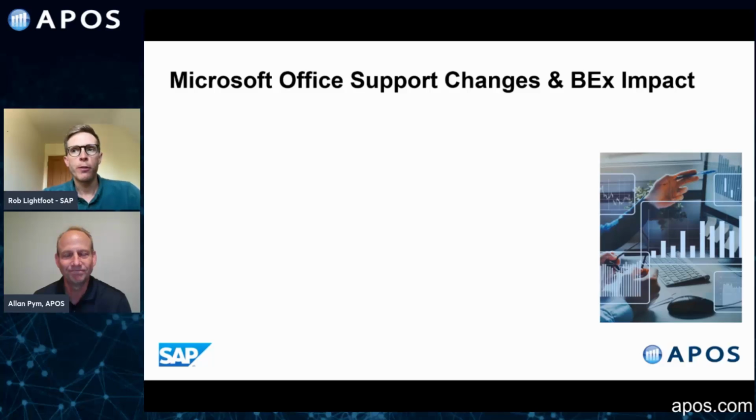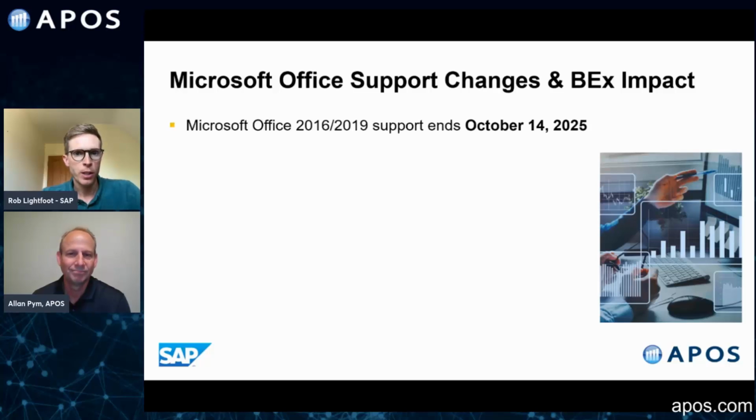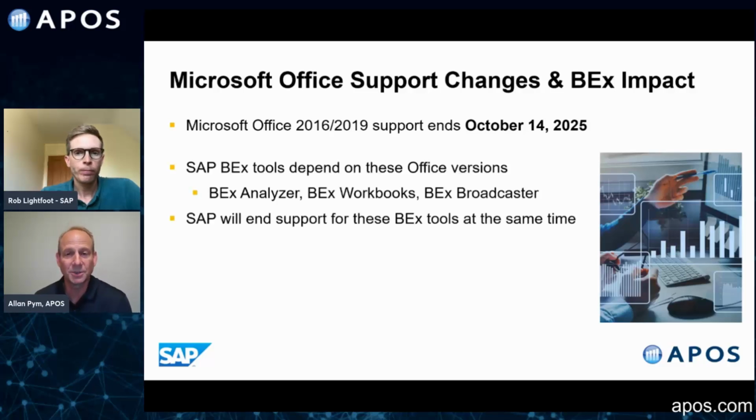Yeah, for sure. So some of the, let's say, more outdated versions of Excel are going end of life this October. So October 2025, we'll be looking at 2016 and 2019 versions of Microsoft Office. That's obviously something which end users might have to worry about, but it also does impact SAP because we have a number of tools which actually rely on those versions of Microsoft Office, and as a result of the end of life of these versions, they are also impacting us. So that's something which I want to highlight as a part of this chat. All right. Well, let's talk specifically about that and the impact on BEx.